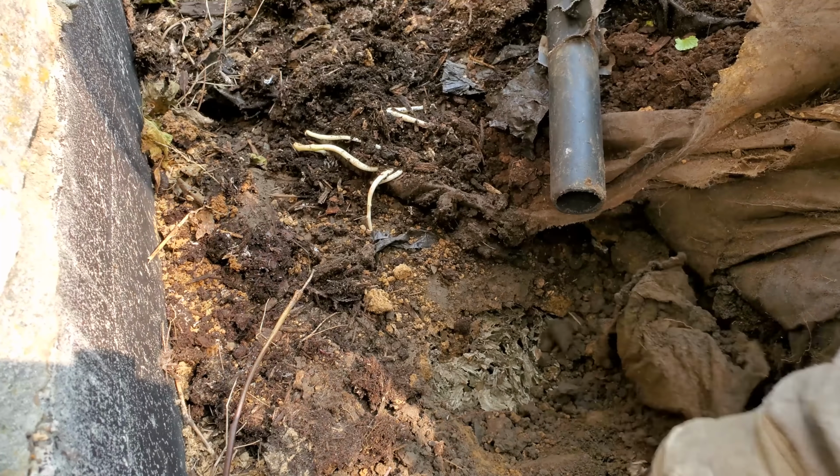And again, it's not very common to see this much envelope, like layers of envelope at the very top of the nest. It's not as common with a lot of the species around here. That's how I knew that it must have been vulgaris. Other, like eastern yellow jackets, they make a very brittle and thin layer of envelope at the very top of the nest. But vulgaris or alascensis, they make some very thick envelopes at the top of the nest. So if you remember my well video, there was a lot of envelope inside of that well. And again, that's how I knew that one was vulgaris.